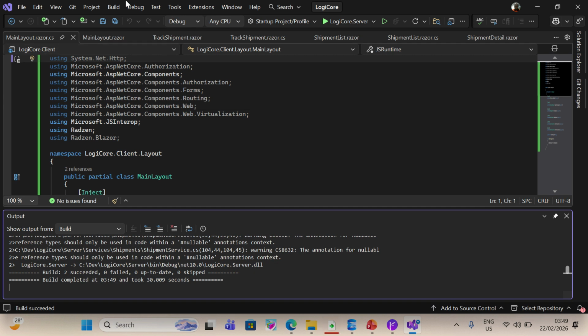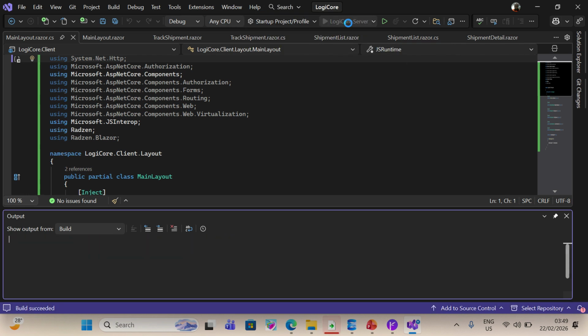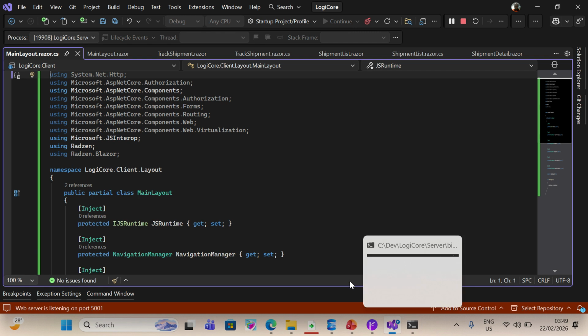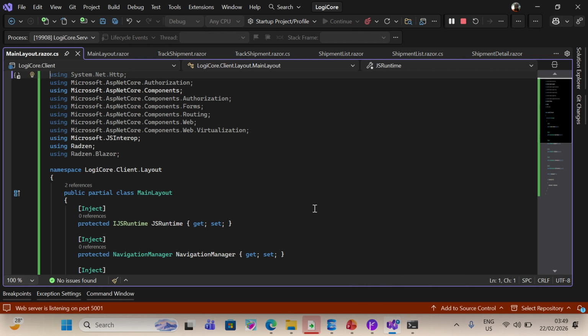So now let's run our project. So I click on the play button. The server is listening on port 5001.